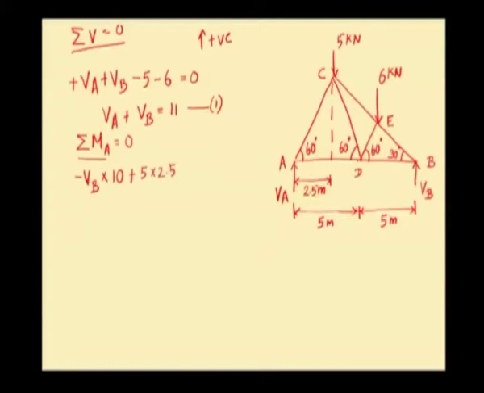Now, let us consider this 6 kilonewton force. We shall extend its line of action. Now, the perpendicular distance between the line of action of 6 kilonewton force from point D has to be determined. We shall denote that distance as small x. Now, let us consider this small triangle, that is triangle DE, then up to this particular point. We shall take this point as say O. So, right now I am considering the triangle DEO. It is a right angle triangle. So, with respect to 60 degree, x is adjacent side.